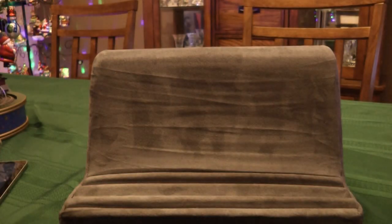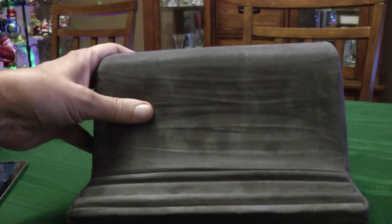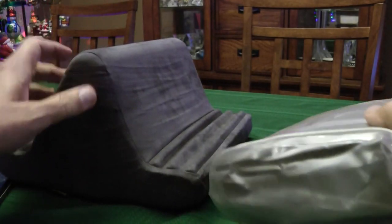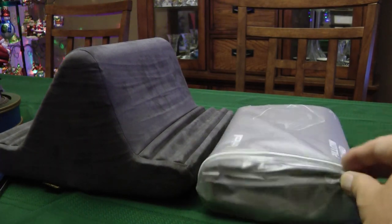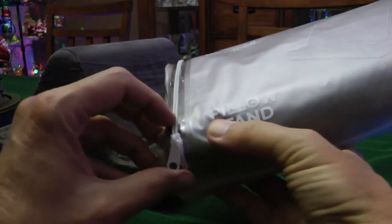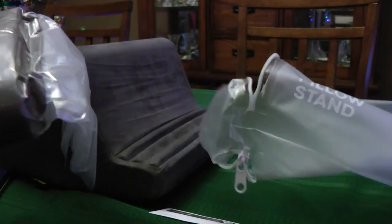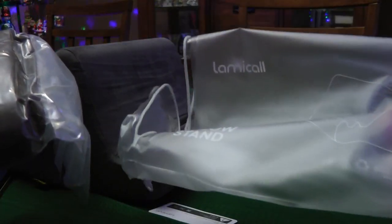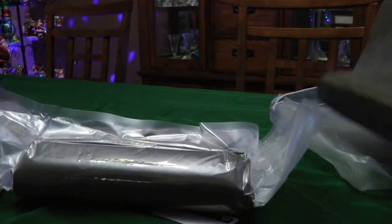I like this so much I bought one for my mom. She loves to play Candy Crush and she's always holding her tablet in an awkward way. This is what it looks like when you get it from Amazon — it's remarkable how they vacuum-wrap these things to get the shipping size smaller. This is how it comes. It's quite surprising — when you open it up, it comes in a reusable plastic zipper bag like this, though I don't think you'd ever get it back in the bag. Once we cut this plastic open, it's kind of amusing to watch the thing open, which is why I wanted to film this.